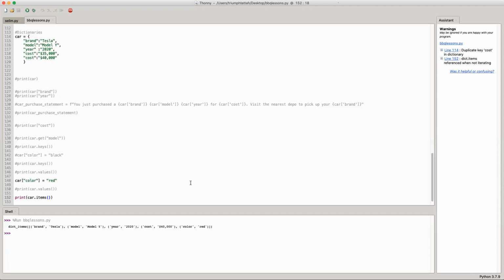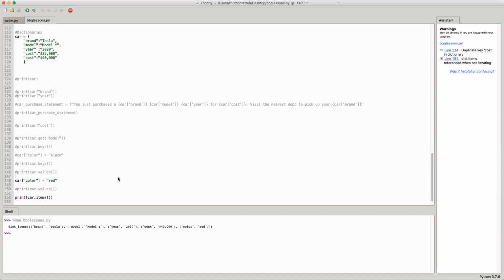Okay, so I've already taught you how to change a value. When changing the value, I showed you this, which can change a value. So we change the color to red.